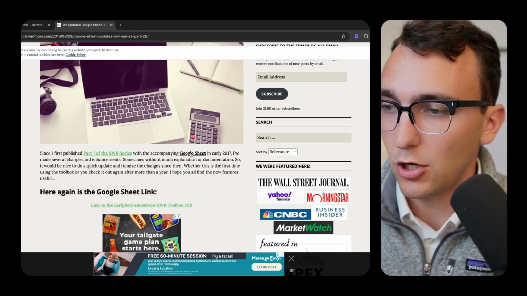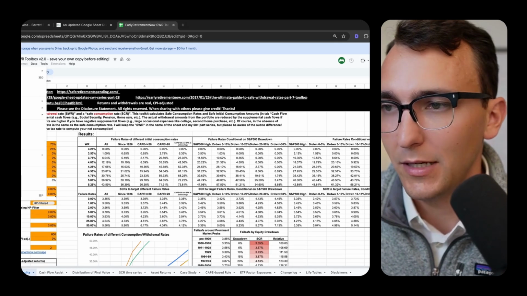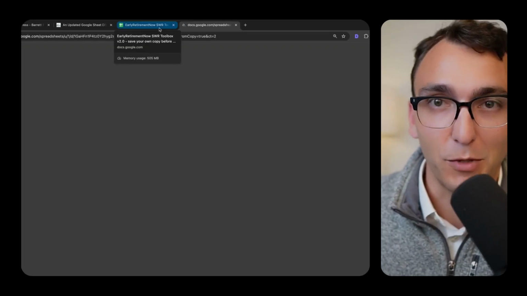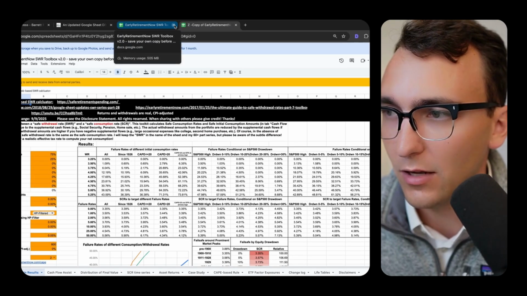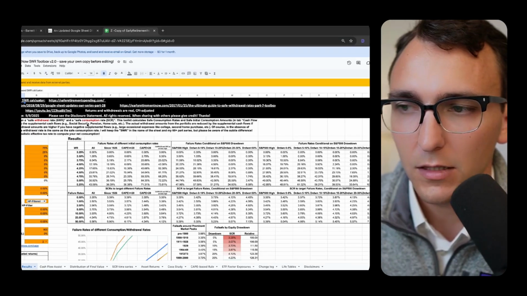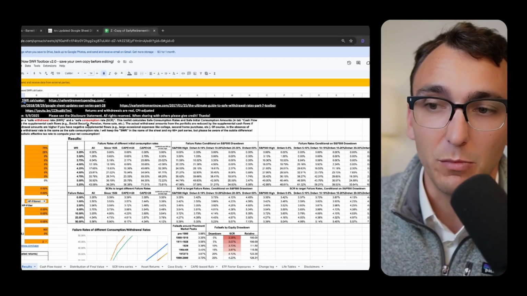First thing you'll do is open this Google Sheet on his blog and make sure you save a copy of it, because if you don't, then you'll mess up the spreadsheet for everyone else who wants to download it. So this is my own copy. I'll close that old one. Let's make this full screen as well. There are some links up top with further instruction. If you need help orienting yourself in the spreadsheet, be sure to check those out.